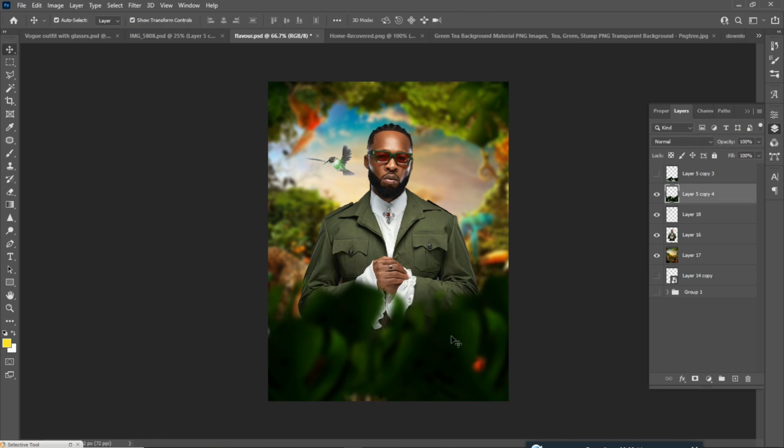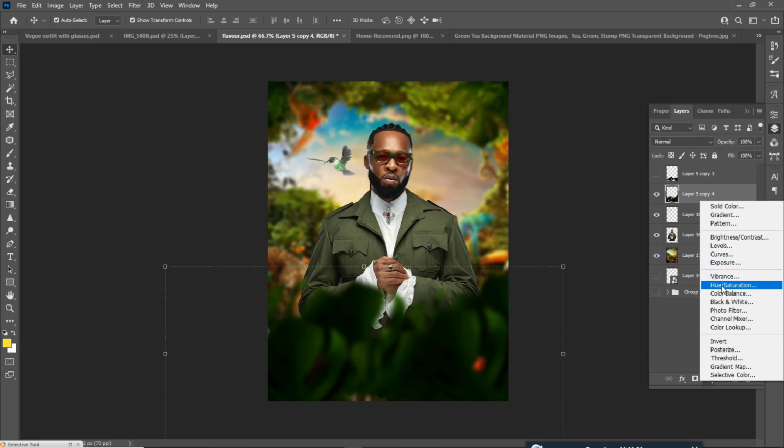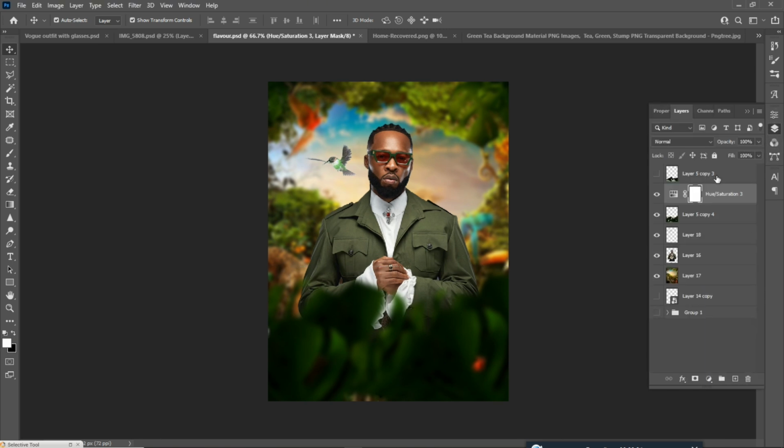Now I'm just going to work on the color of this green because I don't like it. It's really looking off from our background, and I really want to maintain the background the way it is. So what I'm going to do, I'm going to go to my hue saturation. I'm going to clip that to only that layer by holding my Alt key and clicking on that layer.